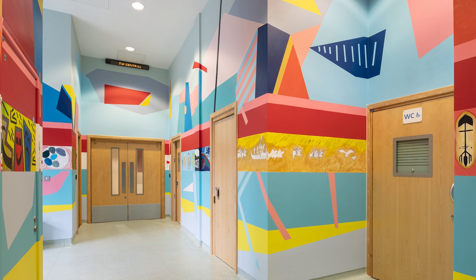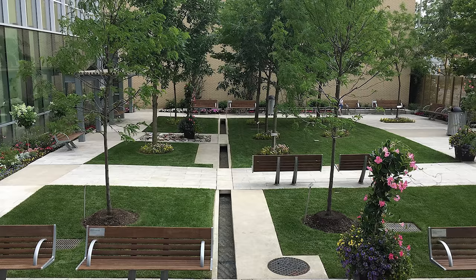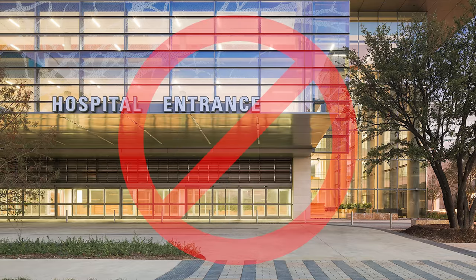I want to clarify that you can still nominate things on the grounds of emergency services, as long as they don't obstruct the services. For example, if you nominate some artwork in a hospital, that's fine. Just avoid nominating anything near entrances or high-traffic places where people could obstruct emergency care. Things like gardens, gazebos, and courtyards at hospitals are fine, but don't nominate the ER or the entrance of the hospital.